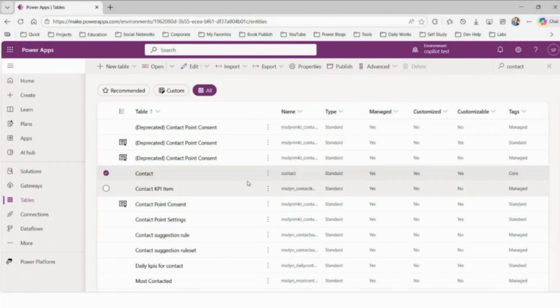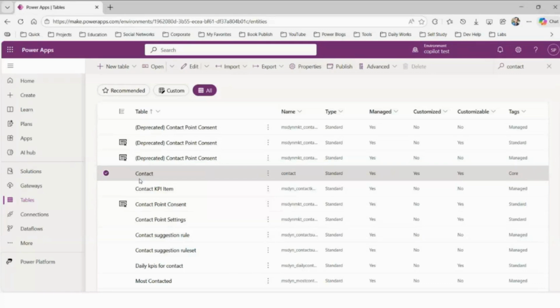This contact is actually used to store individual people or individual customers. And an individual customer is a very generic entity used in all businesses, irrespective of domain, isn't it? If it is the healthcare domain, a patient is your individual customer, so you can store the patient information in contact. If it is real estate, a customer who buys your project or house is your customer, so you can store the individual information in the contact entity. Think of any business domain, and that domain might have an individual who is a customer.